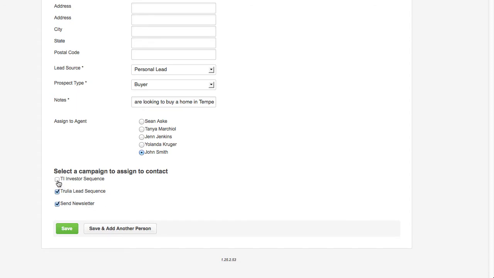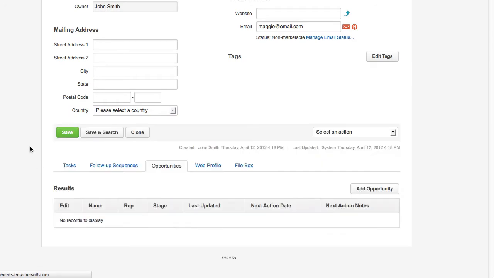If they're an investor and I want them to get investor emails, I would click on that. Now this is going to automatically tag them and send them this information. So once I'm done, I simply click Save, and it will take me to the contact record.